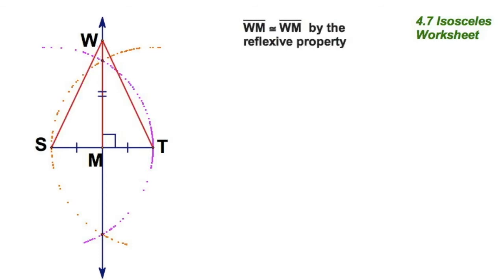And let's see what we've got here. Well, I know that WM is congruent to itself by the reflexive property. I know perpendicular lines form right angles, or I could say two lines are perpendicular, they form four right angles. We have that theorem. And I know when I say perpendicular bisector, the bisector part takes care of that. So I've got a right triangle right there.